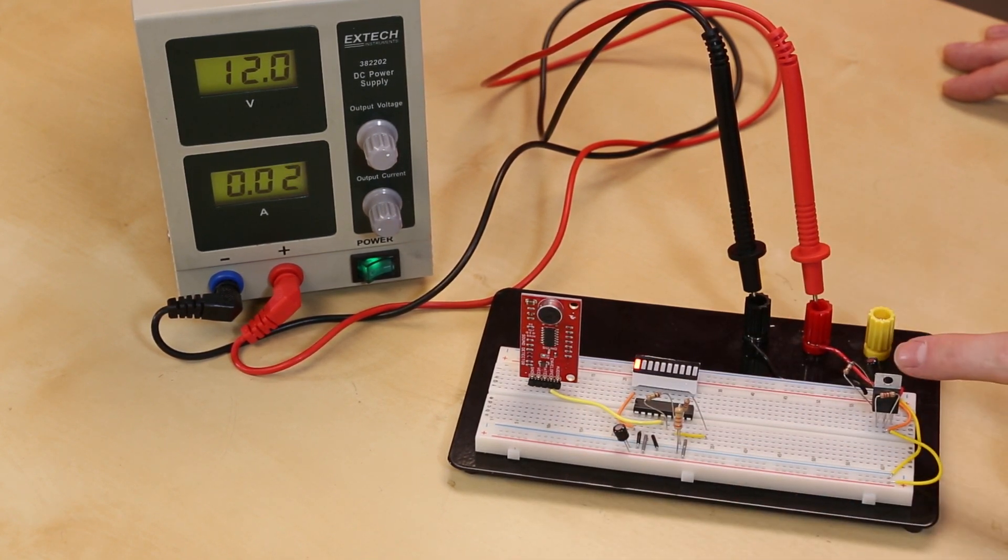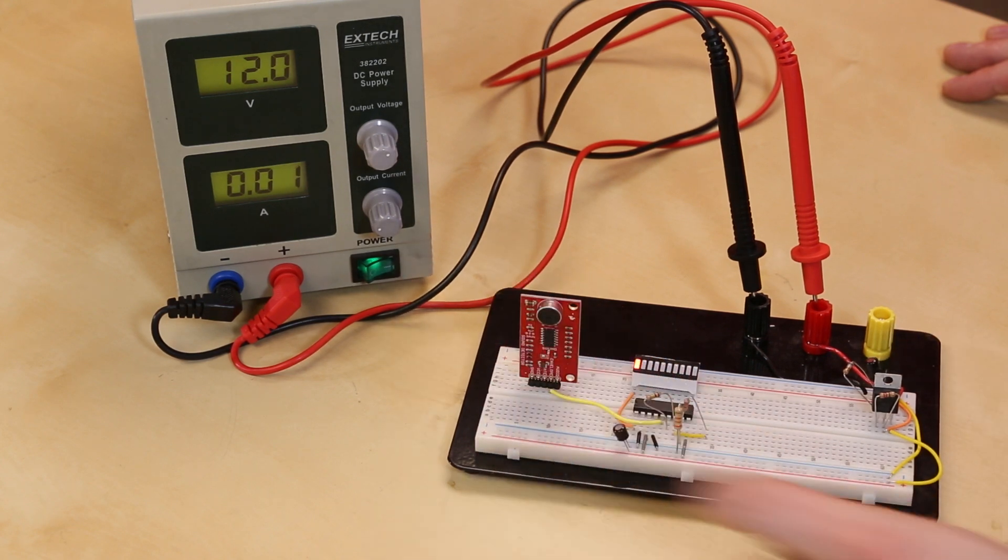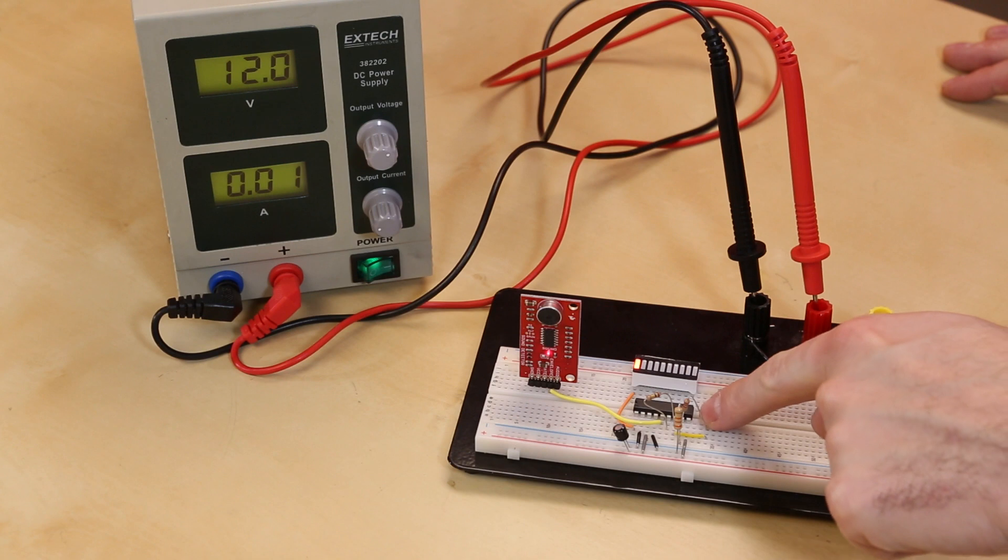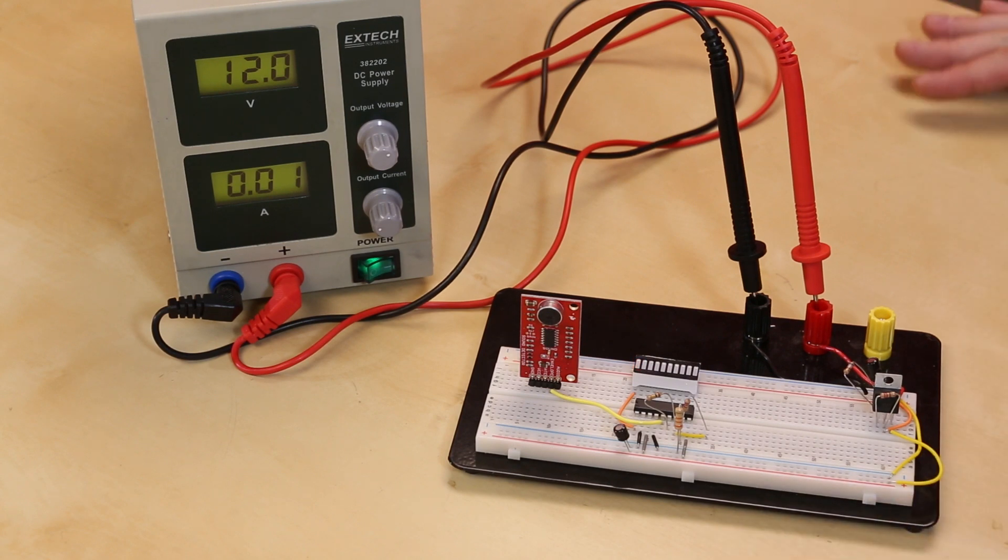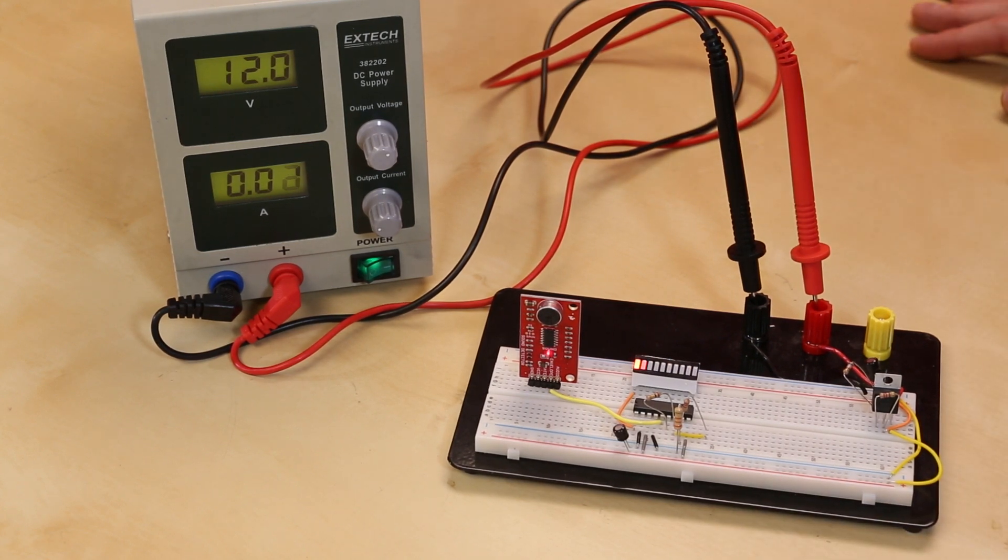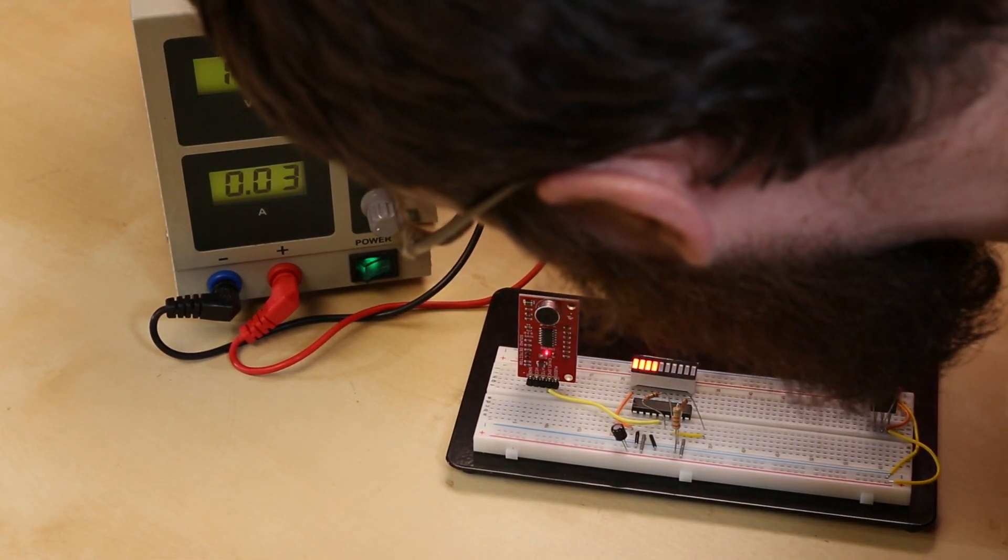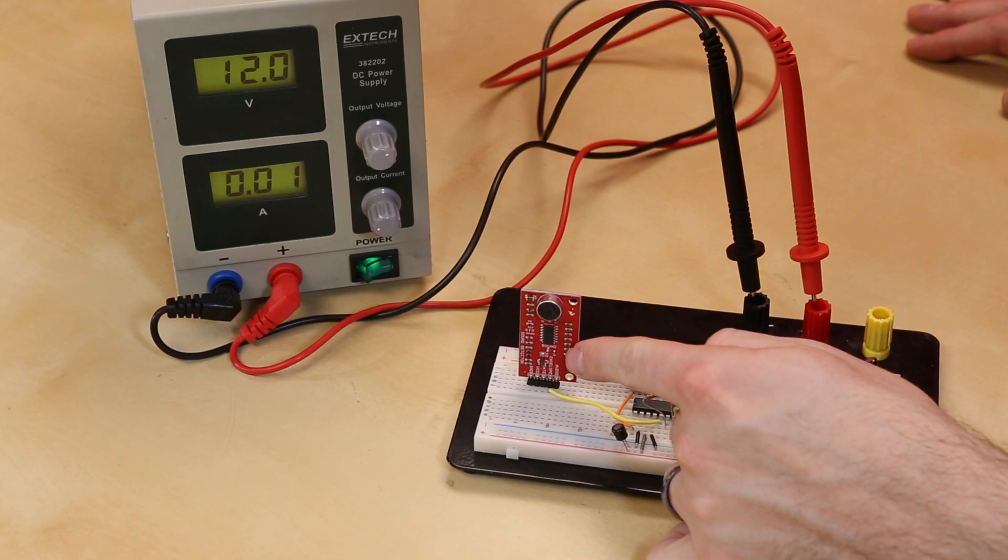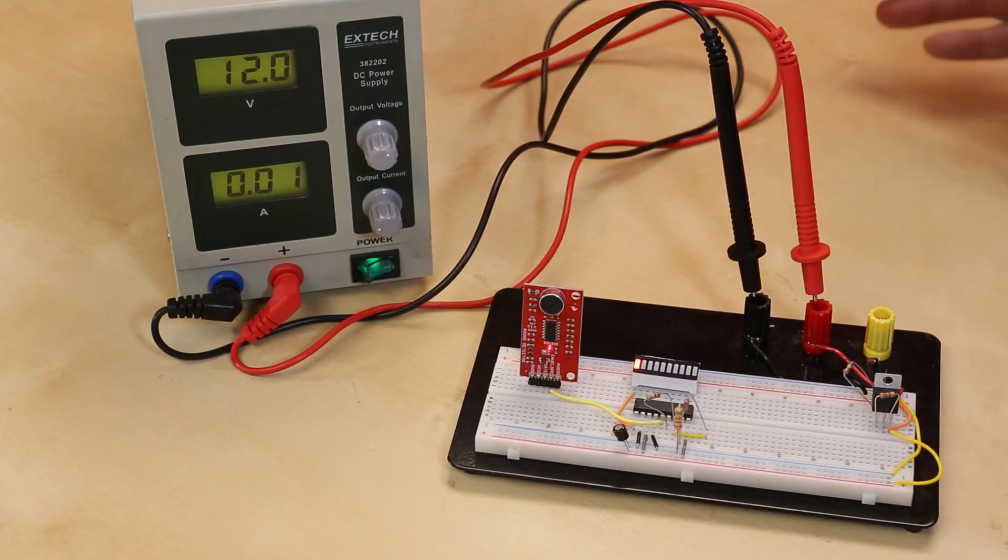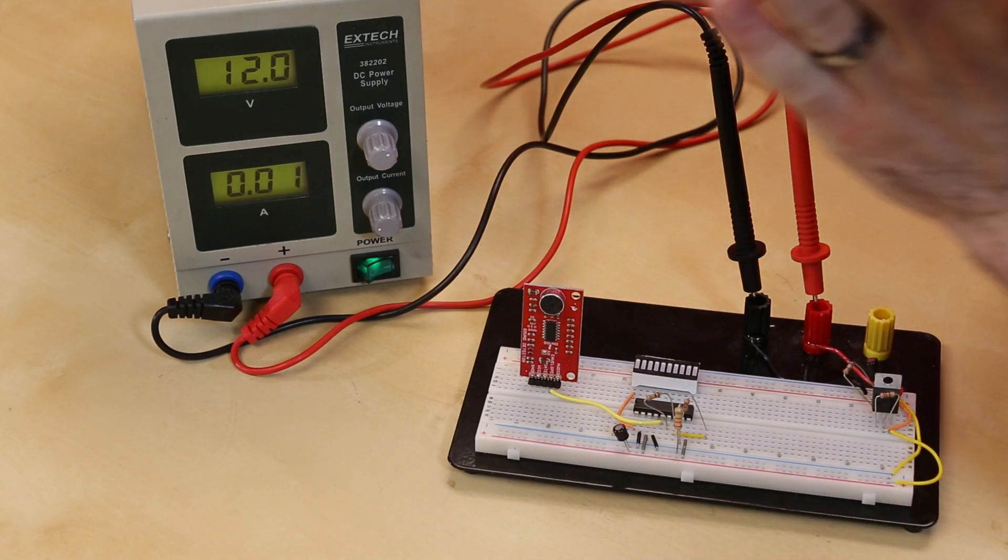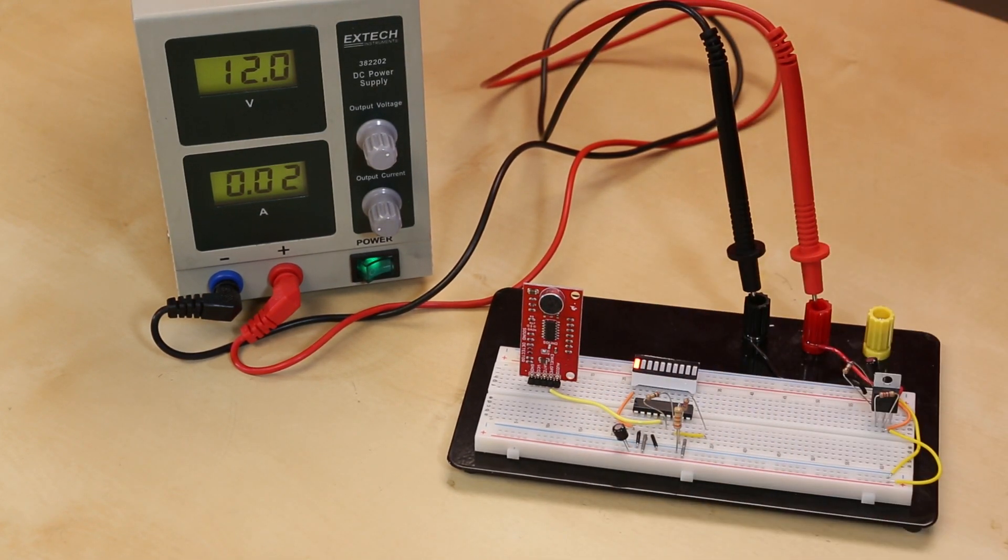This sample circuit can be found in the hookup guide and gives you a better explanation of exactly what's going on here. But we're powering it with 12 volts. We've got a regulator to regulate the sound detector down to 5 and we're using 12 volts on the IC here for the reasons that this IC wants a slightly wider range of voltage. As you can see as I talk into it, we can see the VU meter here go. And also you see every so often we have this light go off. That is the gate output or the binary output. So if there's no sound it doesn't light up, but as soon as there's a sound it lights up. So this is a very easy way to just detect if there is sound or not.